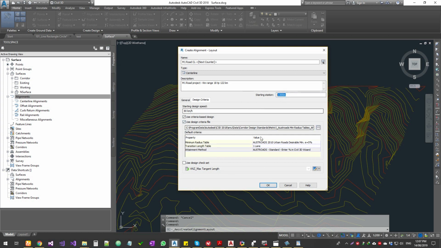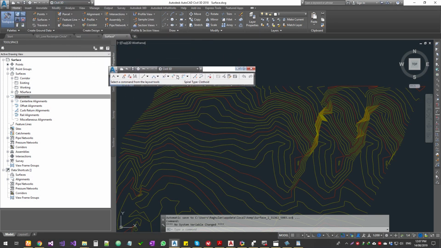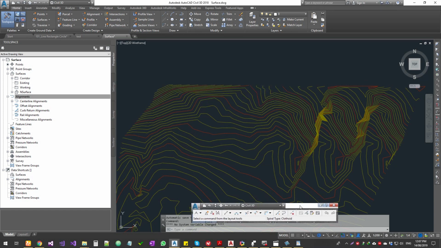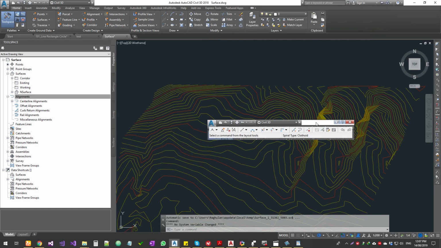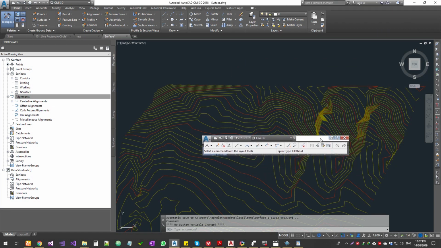And then the starting station. Let's say this alignment is a continuation from a previous alignment, you can use the ending station from the previous alignment. Okay, click OK, and then you get the flyer toolbar. Remember I said about the flyer toolbar, whenever you use it, once you're done with the operations, make sure that you close it. Okay, so it looks like there is some glitch up here in the flyer toolbar. All right, that's all right.